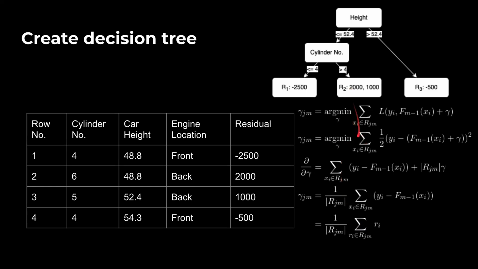And again, this is highly dependent on the loss function that you choose. If you chose a different loss function, the resulting value that would come from this residual group would be different. And we'll see that in classification because it's slightly different there, but we'll get into the details of that later. So basically we have a decision tree where the first one produces negative 2,500. The second one will be the average of these two, so it'll be 1,500. And then the result of this one would be negative 500.